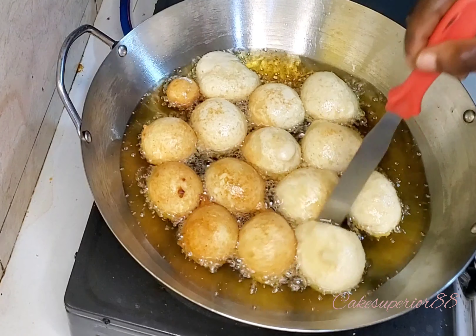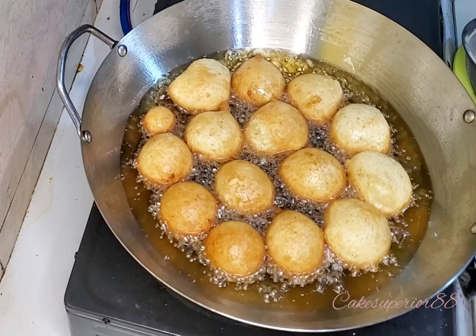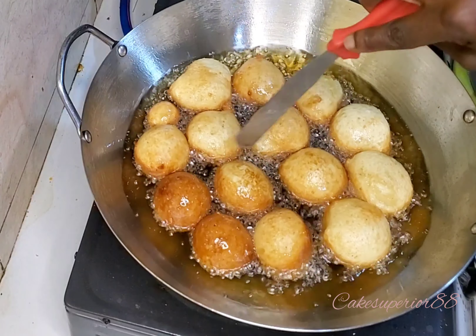It's completely okay if you don't get them perfectly round. I don't do this all the time but when I try, it always comes out perfect. Don't beat yourself up when you don't get it round — practice makes perfect, as they say. Try it every time and you will get used to it.